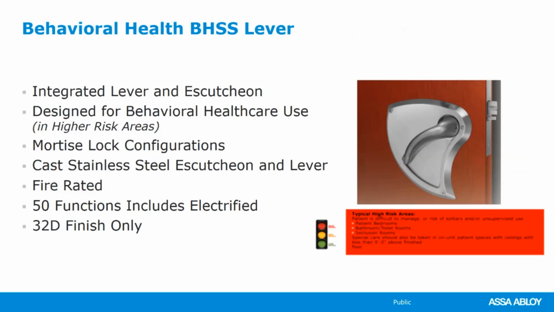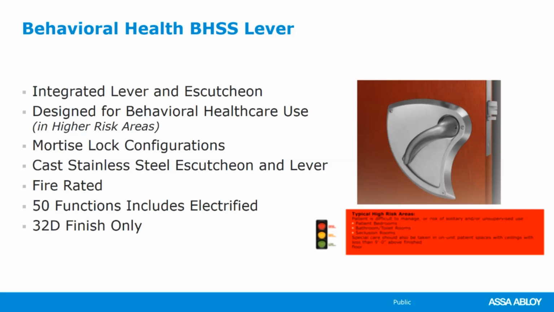Again, these are designed for those higher risk areas. Mortis lock configuration only. This is a cast stainless steel escutcheon and lever. If you look at the way that lever sits, it's already at a 45-degree position, so it's hard to stand or hang or tie anything to. The lever is solid from the front to the back, so there's not anything to loop around. On the back of that lever, if you look at the design of the escutcheon behind it, when the lever rotates down, there is a plate that's part of that lever that follows the path of the lever down and then back up, so you can't get anything in behind that lever. Again, this would be for our high risk type products.